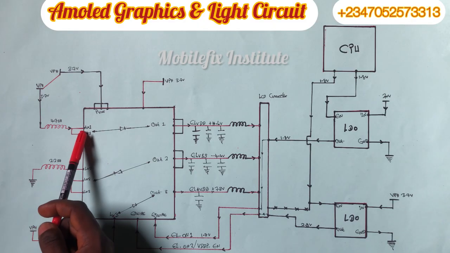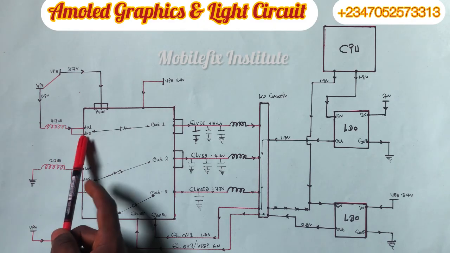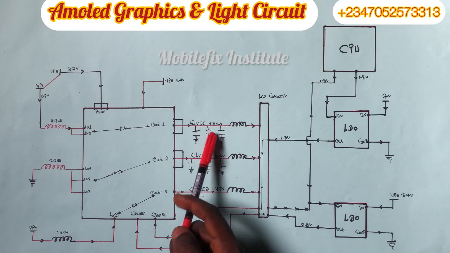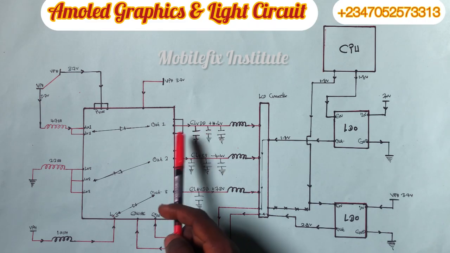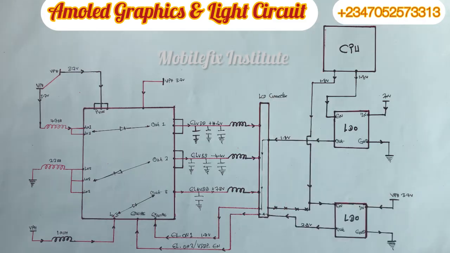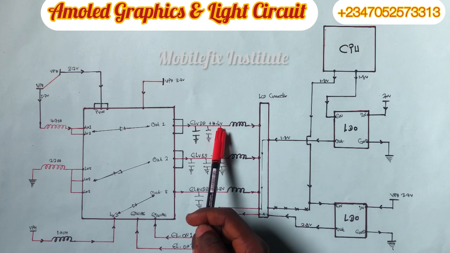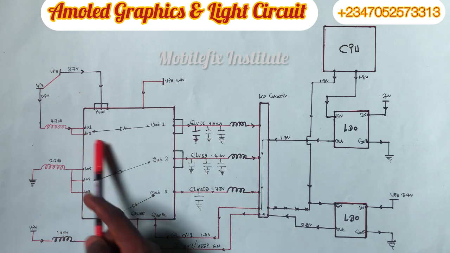Our first switching line is the one that creates this positive voltage. You have to understand this very well. So that positive plus 5 to plus 6 volt that you get on your normal Android, on your normal Tecno and Infinix phone, you will know that this is the same voltage, plus 4 to plus 4.6 volts. Okay, so this is the line.